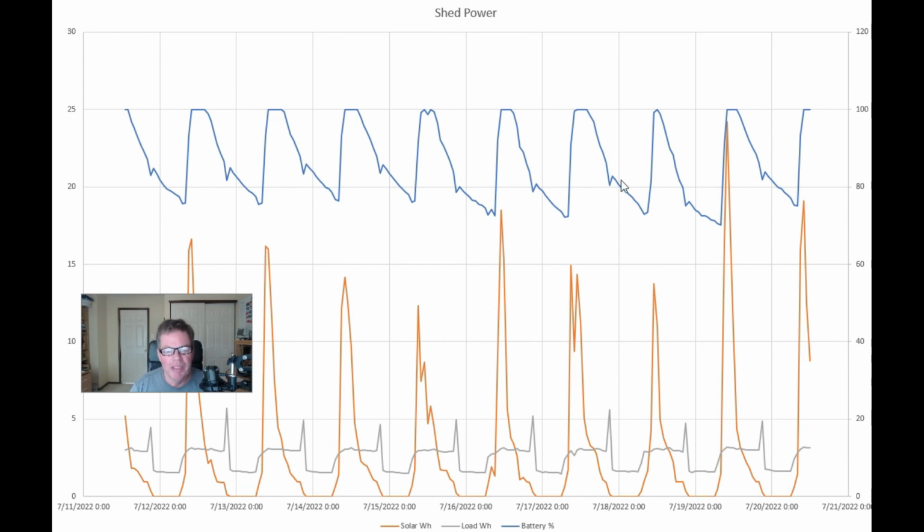So one thing I can tell from this, at least at the moment, is I'm using about 25% of the available power in the battery per day. So that tells me I can run for 2 days before I get down to about 50%, which is as low as I want to get to with a lead acid battery. So there should be a little bit of headroom there, but again, this is July. There may be a totally different pattern in the middle of winter, but it's good to get this data, and then I can see what's happening in the winter, and decide then whether I need more panels or move the panels around, something like that. But looks like we're good to go.